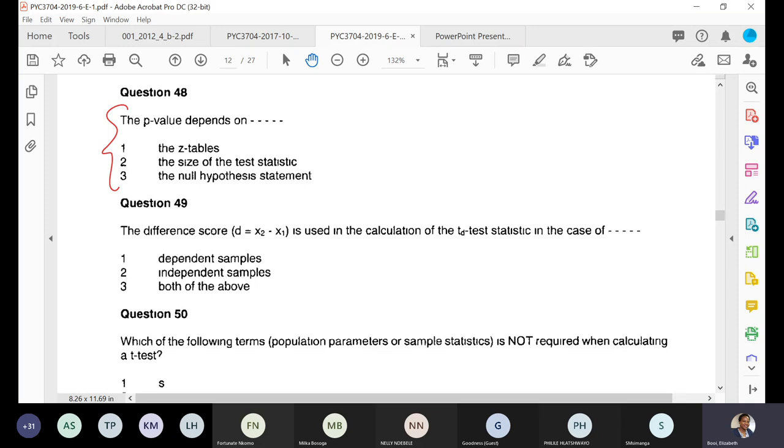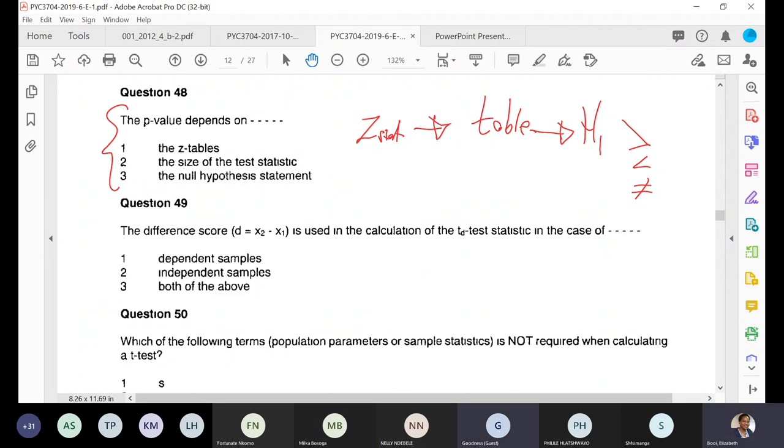Because when you go find the p-value, if we're doing a p-value for z, then we need to calculate the z statistic, remember? Which is the z test. Then we take the z test and go to the table and find the p-value. But when we go find the value on the t-table, we need to look at the alternative hypothesis side, whether it is one directional or a two non-directional test. So now they have one, two, three, which are all the things that I just explained here.